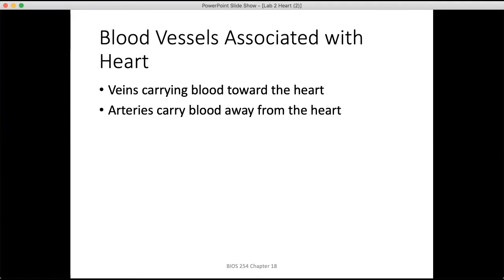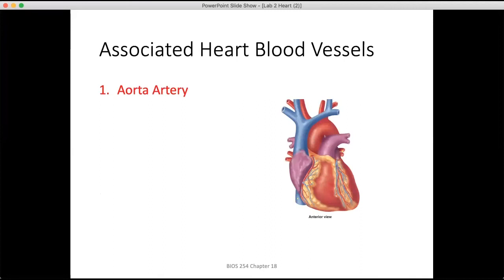Blood going to the tissues from the heart will be high in oxygen. The main systemic artery is the aorta, and it drains the left ventricle. The main pulmonary artery is the pulmonary trunk, and it drains the right ventricle. The pulmonary trunk will branch into pulmonary arteries, taking the blood to the lungs for gas exchange, picking up oxygen and getting rid of carbon dioxide.